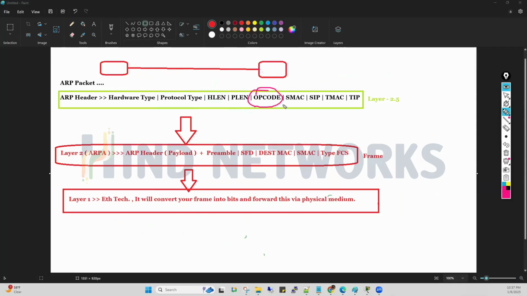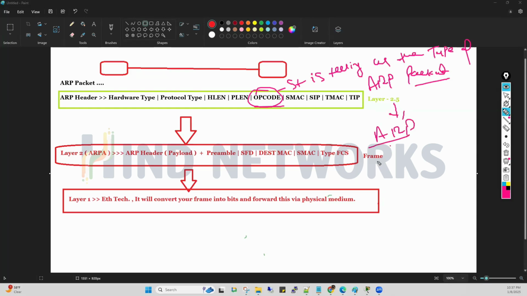Now, next one is called opcode. Opcode is telling us the type of ARP packet. Generally, there are two types of ARP.